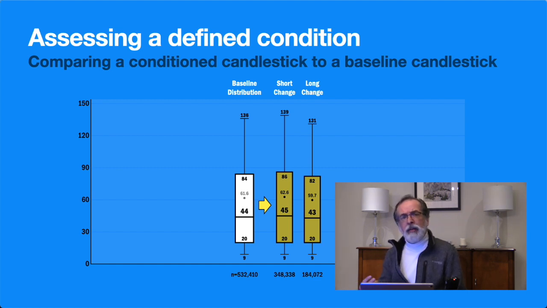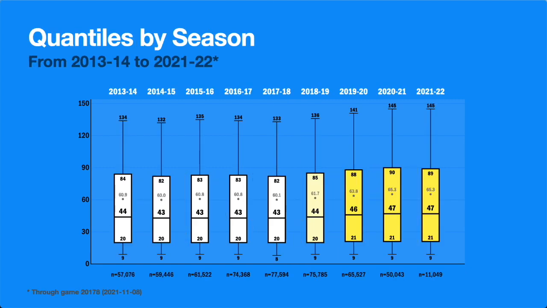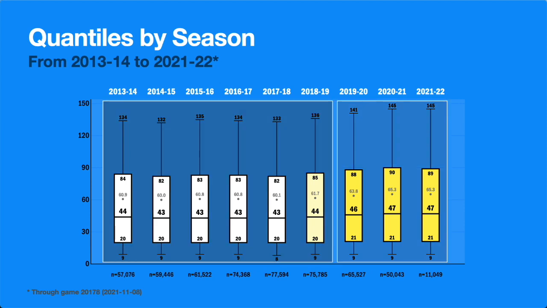In the graph, we're looking at 2 things going on at once. One is whatever caused that growth spurt, and then we're seeing through that murky lens the impact that the long change and the short change have. So going back to here, what we'd like to do is divide these into 2 groups. I've put 2018-19 into the first group, and we're going to treat these 2 groups separately. I chose 2018-19 to be in the first group for rather not arbitrary reasons: whatever was happening hadn't fully happened yet.